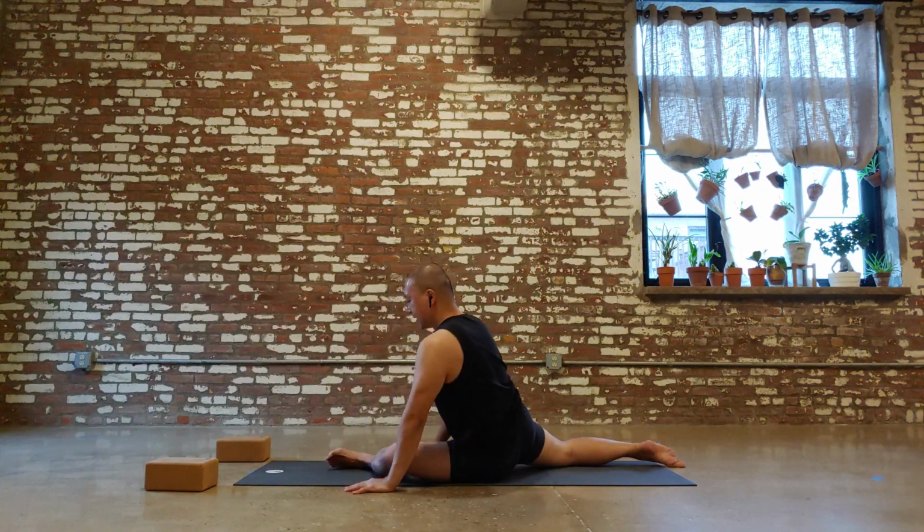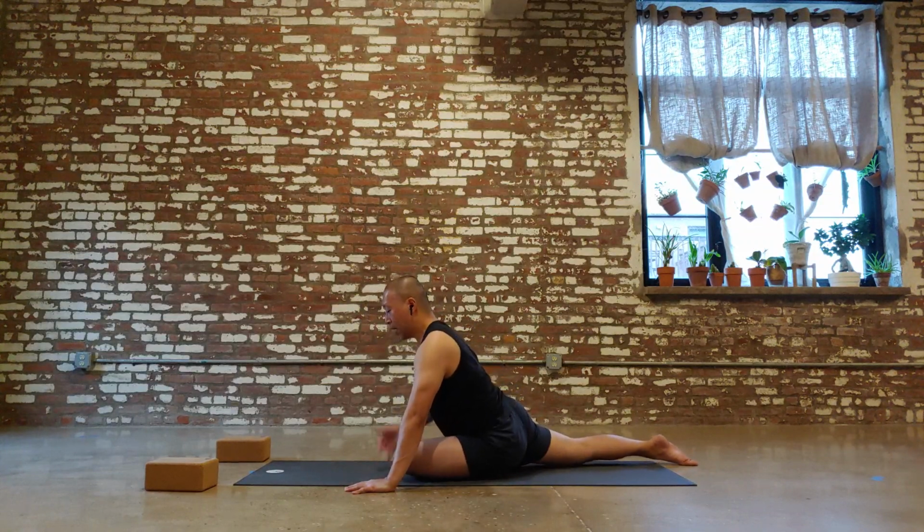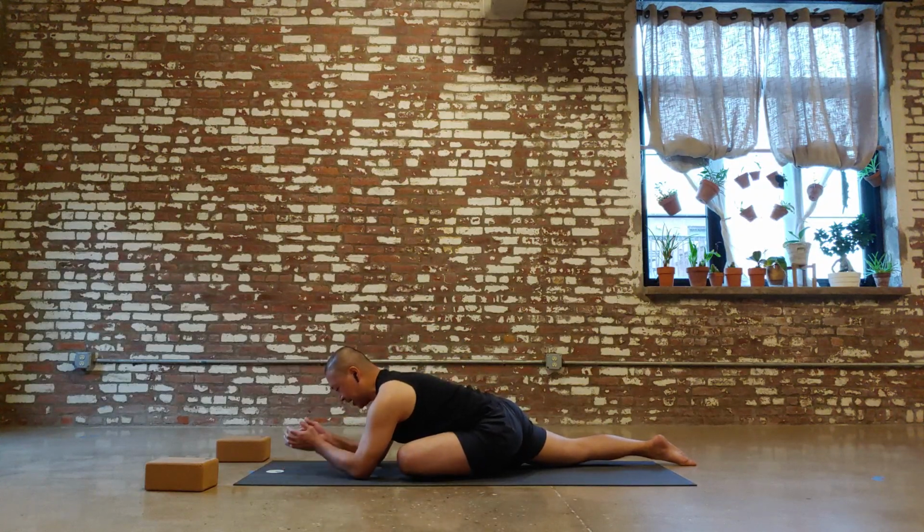Start to release. Draw the left heel back in. Yogi's choice. From your pigeon, transitioning into headstand, forearm stand, handstand. So going simpler first, headstand. Set up your headstand foundation, right?